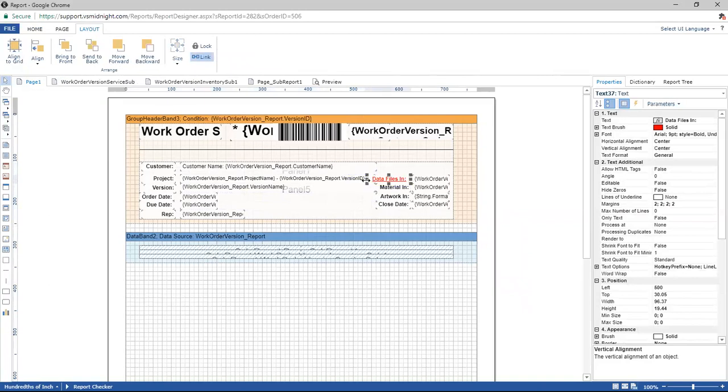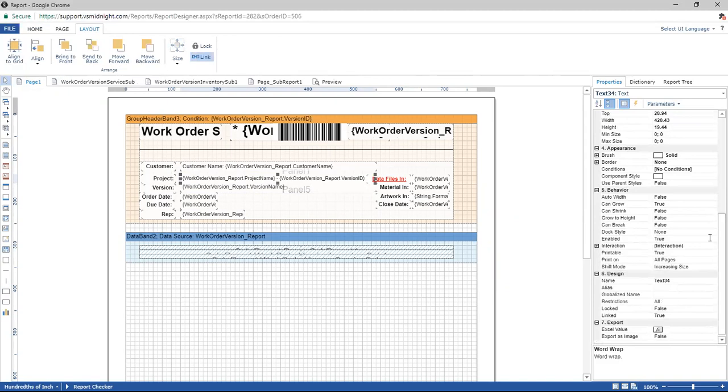When you've selected a cell, you can control a lot of other features too, including the exact positioning in reference to the grid that you'll see it on under the position list here. You can control whether or not the text itself wraps, for instance, under the case of a long project name or service name, by making sure that word wrapping is turned on or set to true. And you can also make it so your containers change size or expand with text as they would need to by making sure the can grow feature is set to true.